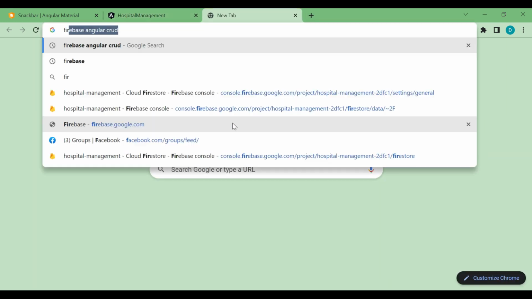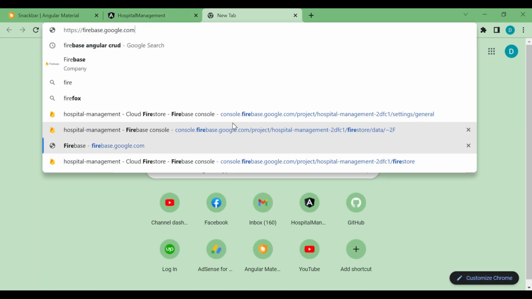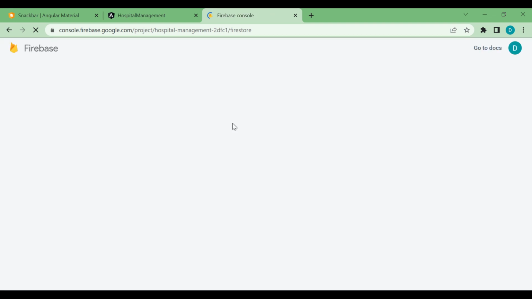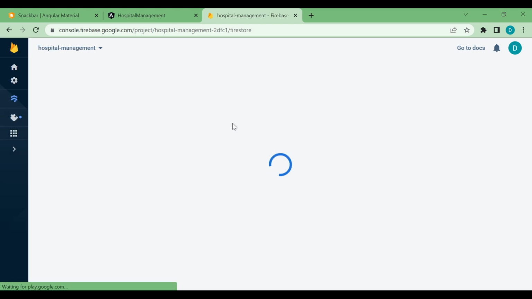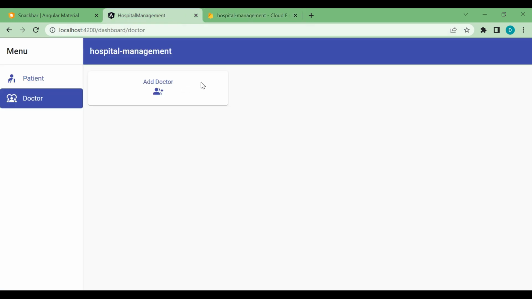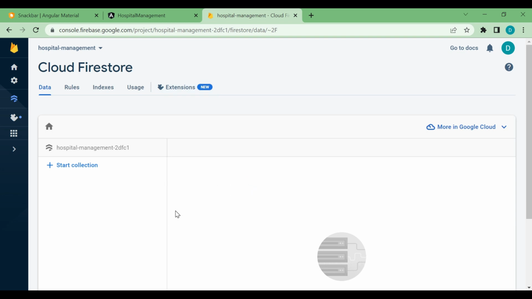So first we'll open our Firestore. There is no data currently, so we are going to register one doctor now, and that data will be shown here.